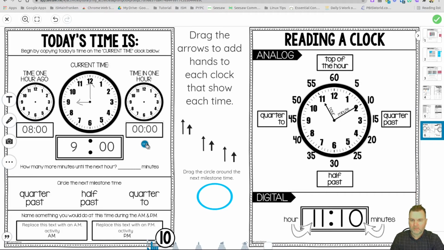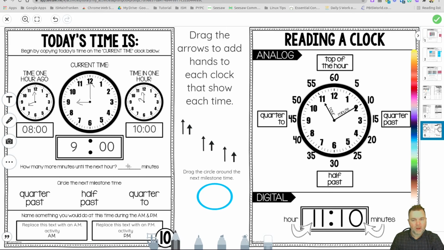And in 1 hour, it's going to be 10 o'clock. I can use the drawing tool to finish up. Make sure that my hour hand is pointing to 8 and my minute is going up to the 12. In 1 hour, it will be 10 and up.